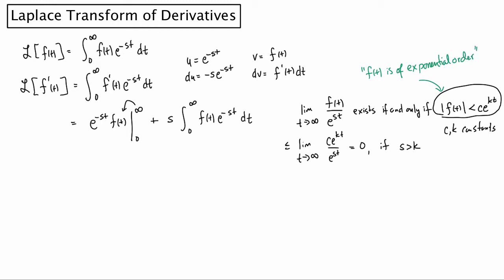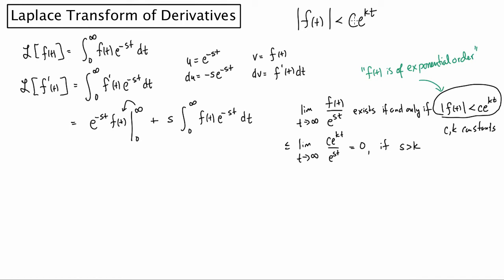So, one of the things that we've learned right away is that if we want to take a Laplace transform of a function, then that function must be of exponential order. So all of the f of t's that we're looking at in this chapter are functions which grow slower than some exponential. Now, keep in mind that the k value here could be very, very big.